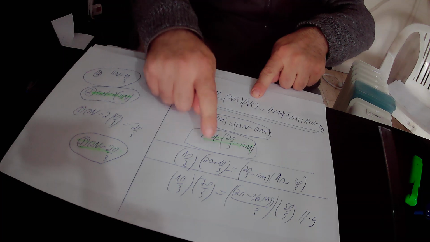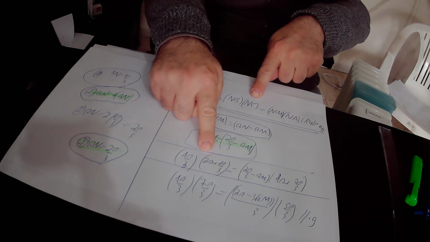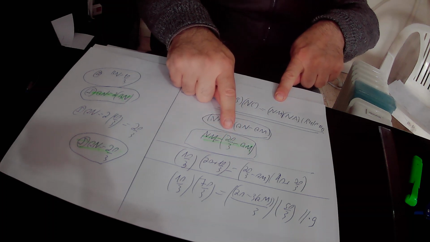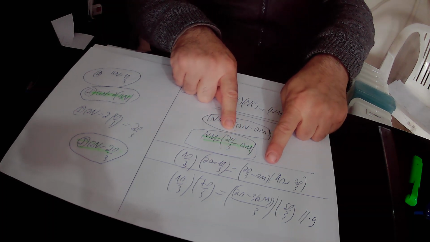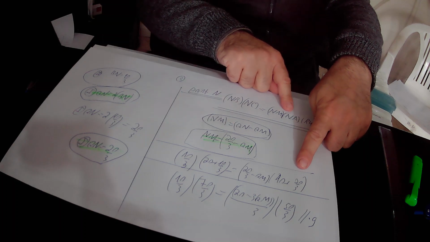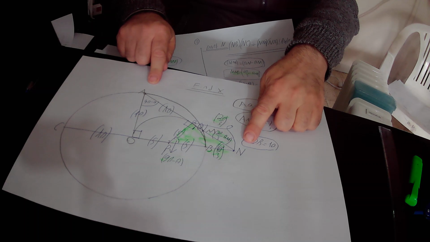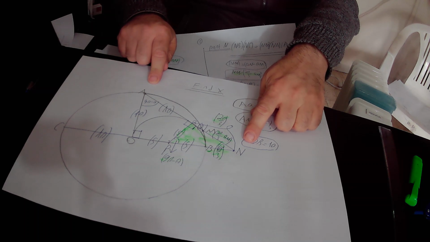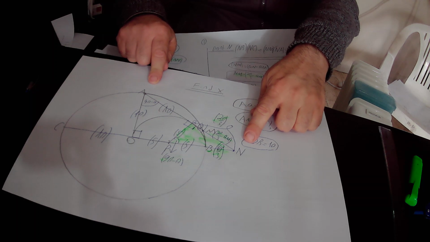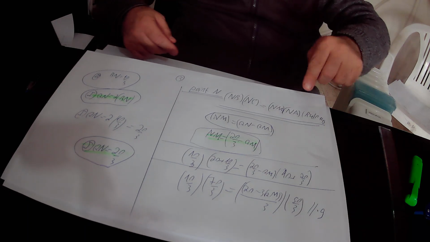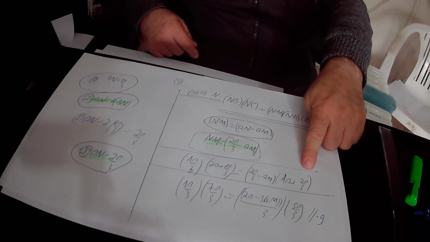Here, CN or NC equals 20 plus 10 over 3, and it is also equal to MN. We just found that MN equals 20 over 3 minus QM times NA. What is the length of NA? From the drawing, it is very easy to see that NA or AN in total equals AQ plus QN. That is to say, AN equals AQ, that is 10, plus QN, that is 20 over 3. So in total, AN equals 10 plus 20 over 3.